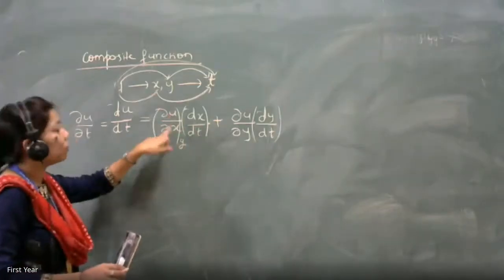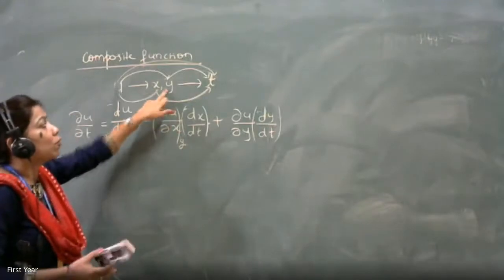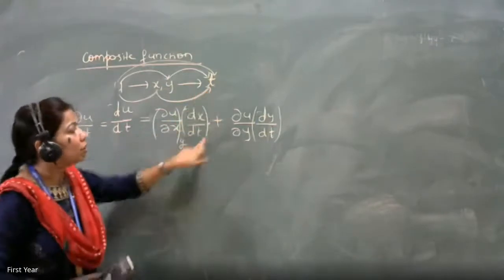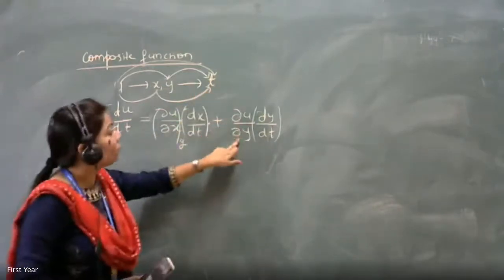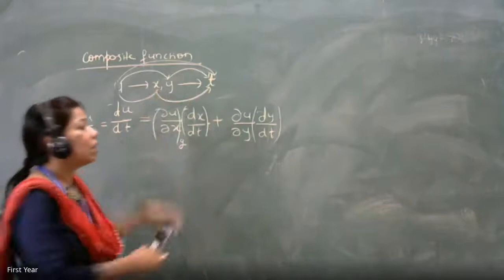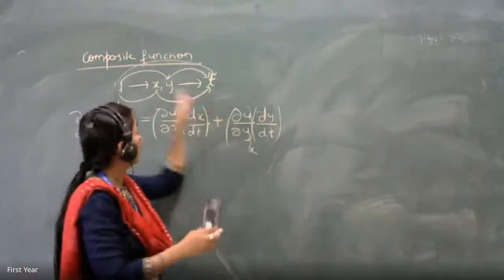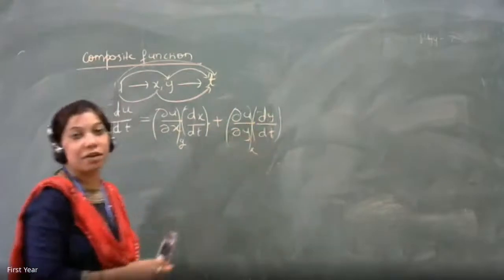Okay, is this okay? And the middle one when I'm doing, I have to use deriva u by deriva x because there is one more variable. What I have to do with that? Take it as constant. But dx by dt, no other variable here, so ordinary derivative. U with respect to y, yes, partial derivative because x is there. What should I do with x? Take it constant. And then x with respect to t, y with respect to t, that is ordinary derivative.